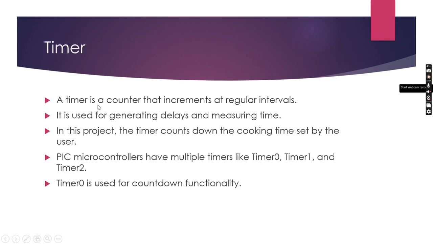Timer. A timer is a counter that increments at regular intervals. It is used for generating delays and measuring time. In this project, the timer counts down the cooking time set by the user. PIC microcontrollers have multiple timers like Timer 0, Timer 1 and Timer 2, and Timer 0 is used for the countdown functionality.